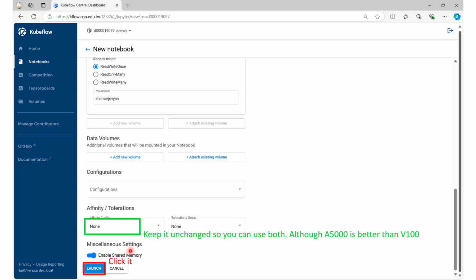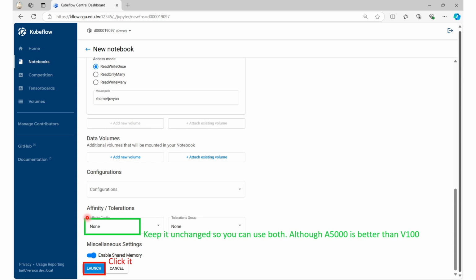And finally, because we have two different types of GPUs. One is V100. We have more than, I think, 30 or 40 V100 GPUs available. But we have fewer A5000 GPUs. Their performance is similar to each other.